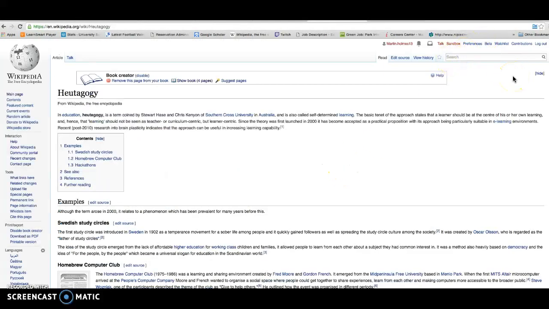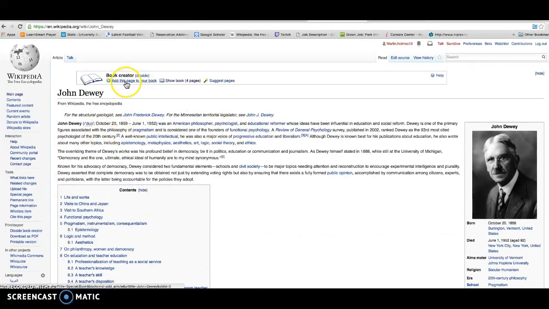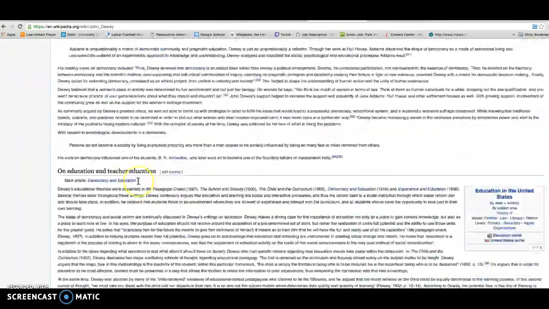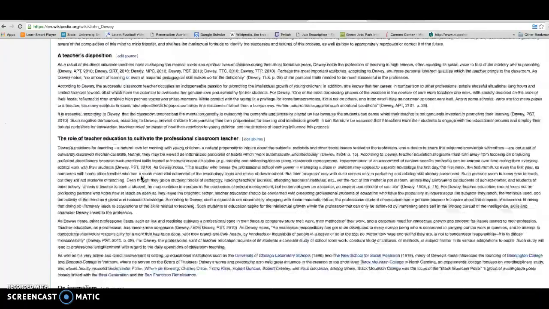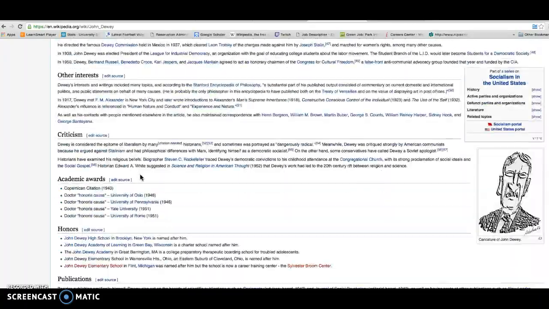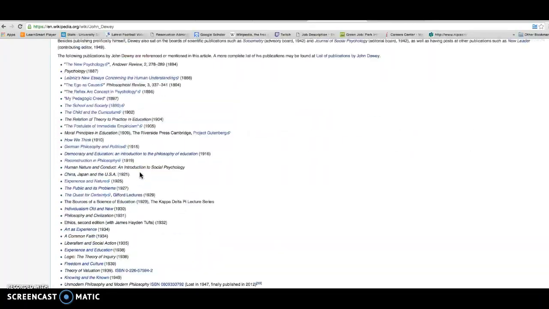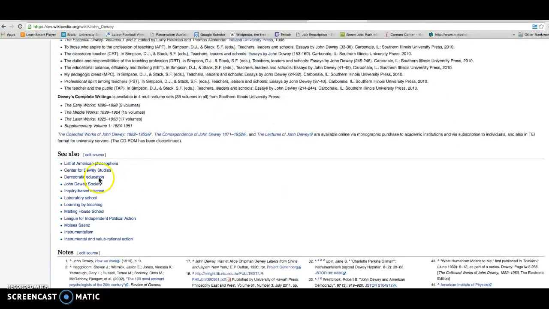Now I'm going to also add in another person of influence. And so I'm going to, John Dewey, one of the founders or the fathers of adult education or education, I'm going to add him to my book as well. And then further down the list on Wikipedia, there's usually some related see alsos.